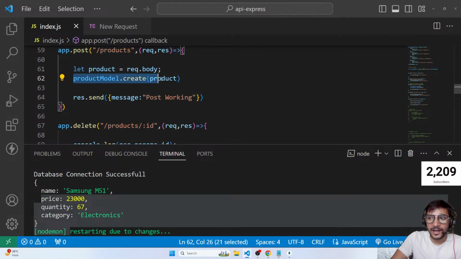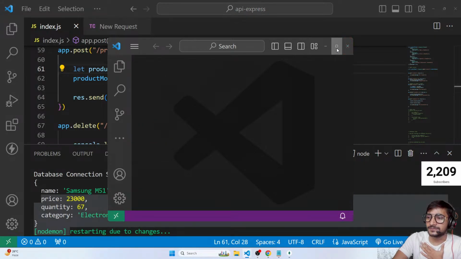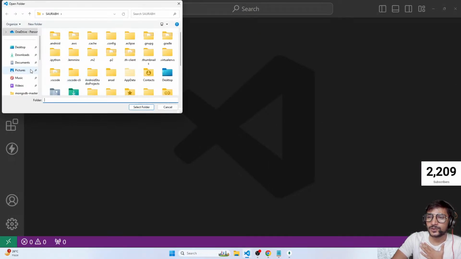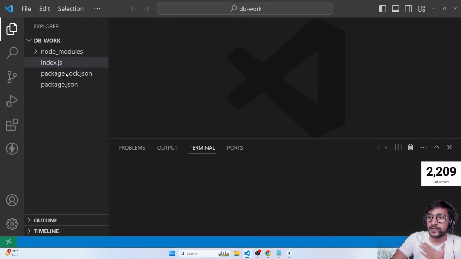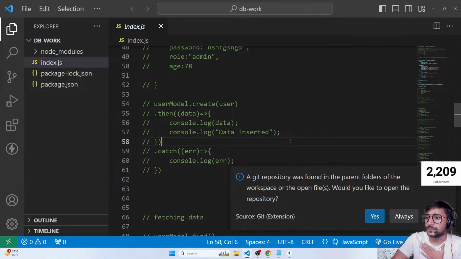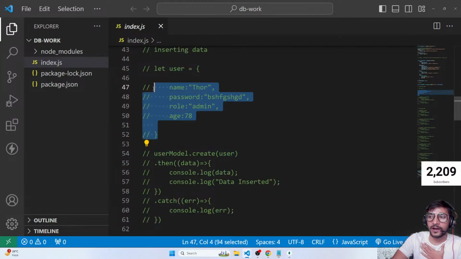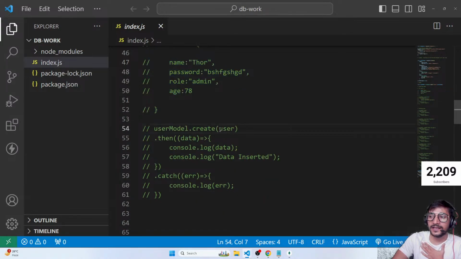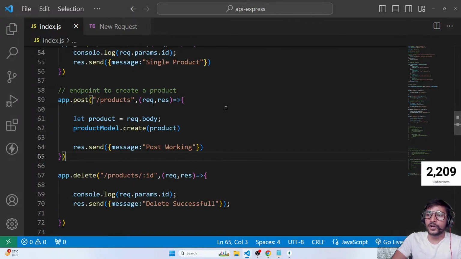Right, guys, this is how you do it, right? I hope you have not forgotten MongoDB operations in Node.js. Model.create was the function, right, guys? Let me open that window for you so that we'll have a reference. DB work. So guys, remember this or not, everyone? All these operations, remember this. User model.create and then passing the object there, whatever object you have. Now we have product. So we are doing product model.create and passing the product object. And it returns a promise. Correct, everyone? So let's handle it. Guys, you got the idea or not? Please tell me, everyone.